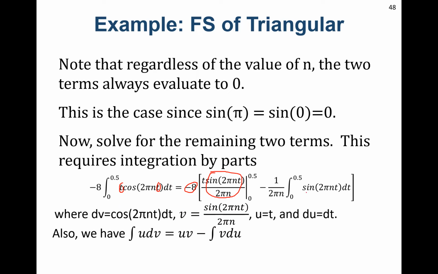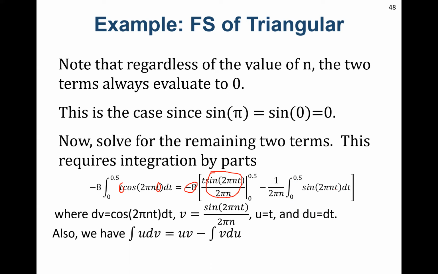So that's the sine 2 pi nt. And I've already pulled out the 1 over 2 pi n because that has no t term in it. So I'm just setting it up a little bit so that you can start to see that this integral is very similar to the ones that we did on the previous slide. By putting this out front, hopefully it makes it more obvious that this is a pretty straightforward integral. And then my du is actually really important because it gives me some variable to integrate with respect to.